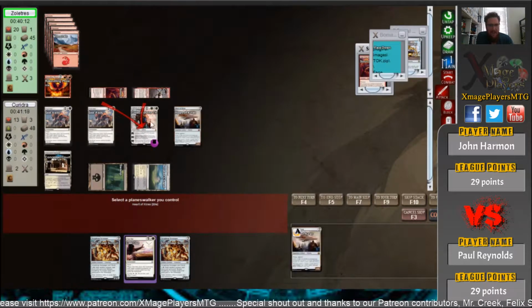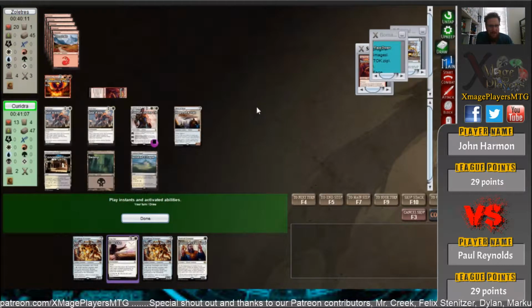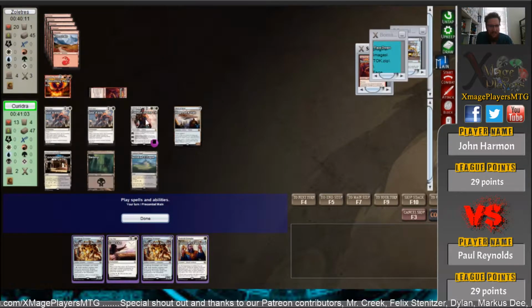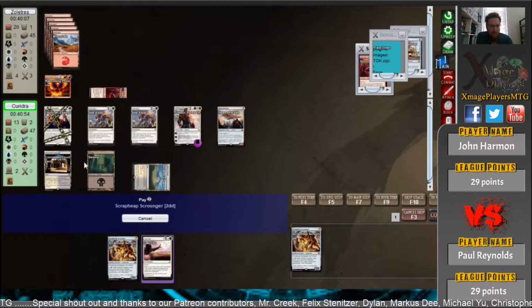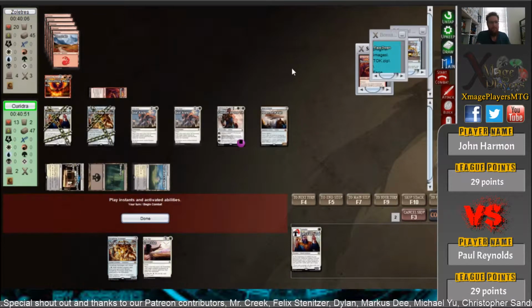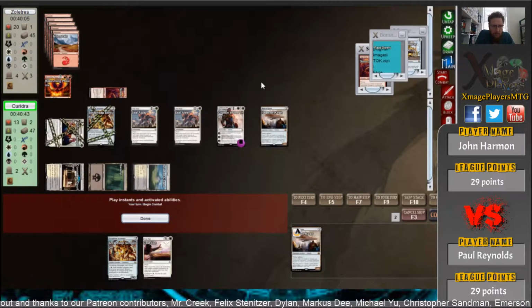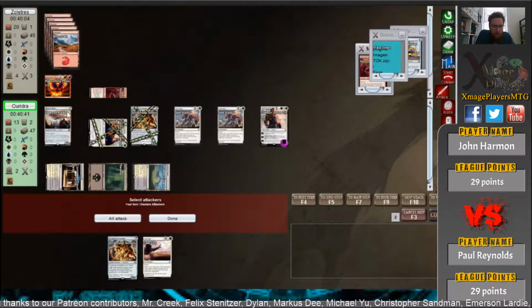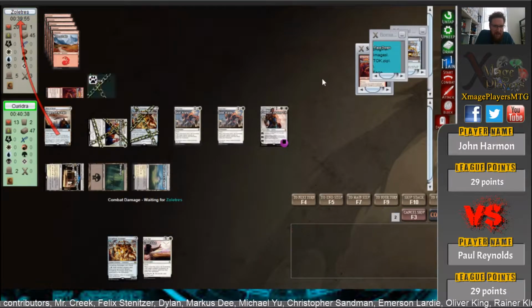Oh, he forgot about... I think every week somebody does this. They forget that the Heart of Kiran can be crewed from a Planeswalker. So he's attacking here into Rekindling Phoenix. You can see he's tapped out, so it's a pretty safe block.